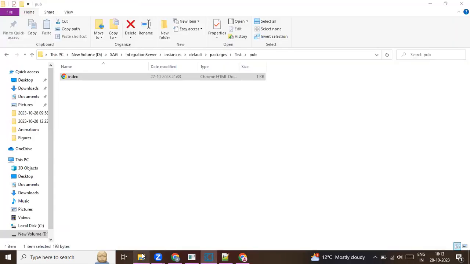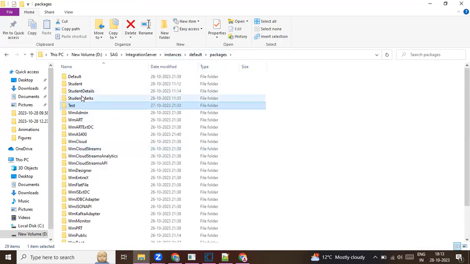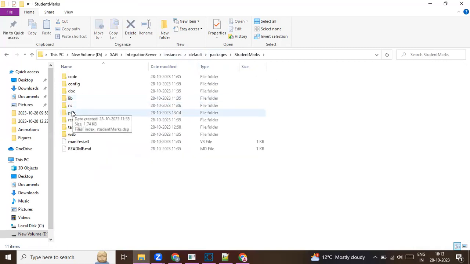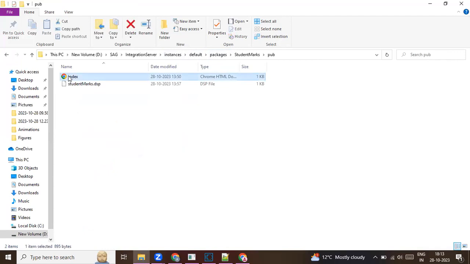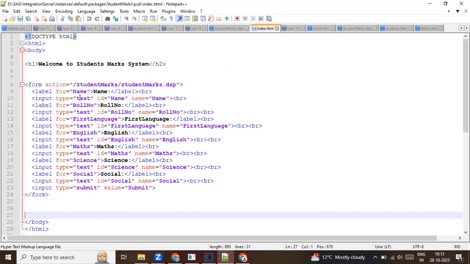So if I go to the student marks package, and then go to pub, and if I go to index.html, I'll see the data like this. In this, what I've done is I have created a form attribute. I've started from the HTML body, and I've given the H1 tag here.